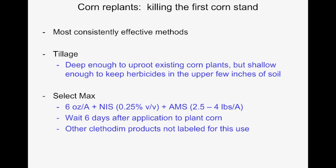Your two most consistently effective methods are tillage, and in that case you want to go deep enough to uproot the existing corn plants, but you want to keep it shallow enough not to dilute your herbicide any more than you have to. We assume that most of these fields had residual or pre-emergence herbicides applied at planting, and even with all the rain, most of that herbicide stays in the upper couple inches of soil. So to maximize your activity into the next planting and try to retain some of that, you don't want to work it too deep. You want to try to keep most of that in the upper few inches of soil.